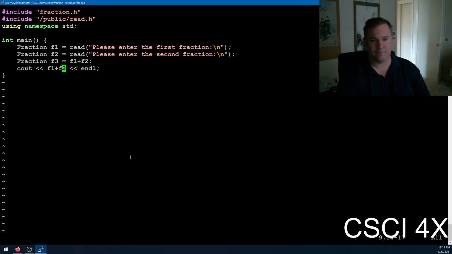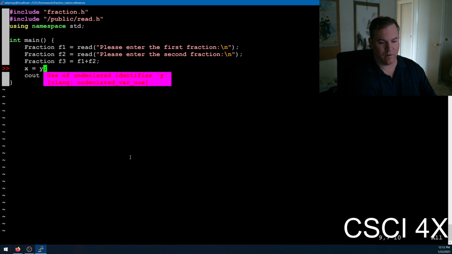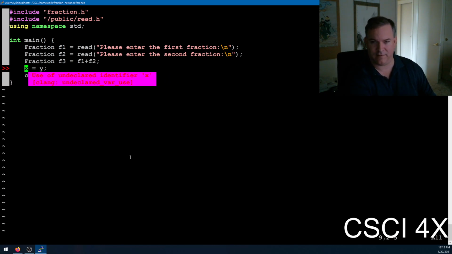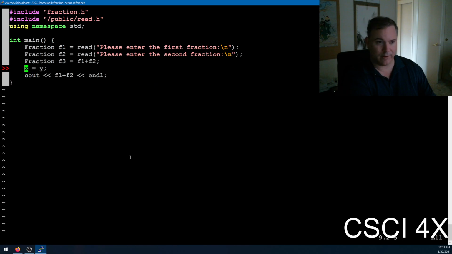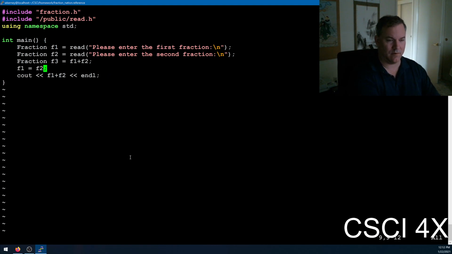Okay. When you say an R value, do you mean like a literal? Yeah. So when you say an L value and R value, an L value is anything that can appear on the left-hand side of an assignment operator. Okay, I see. So they can't do like 3 equals X. Yeah, so you can't do this, right? That doesn't work, because that's an R value. It's an R value. I see.